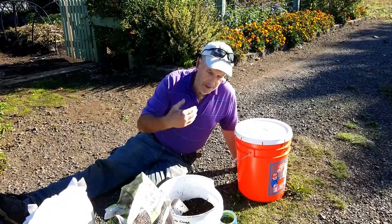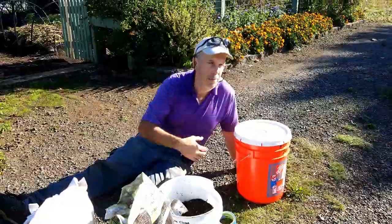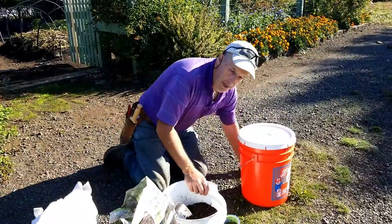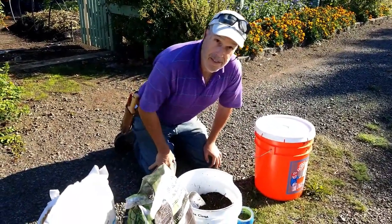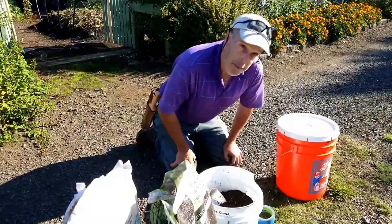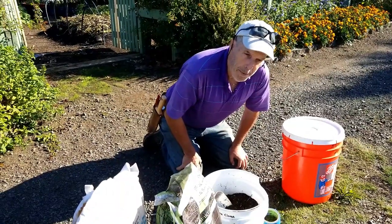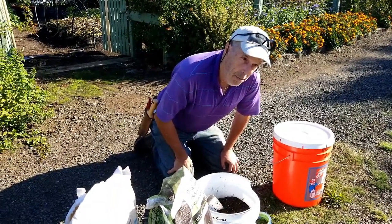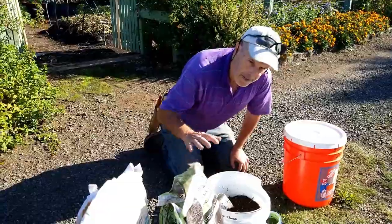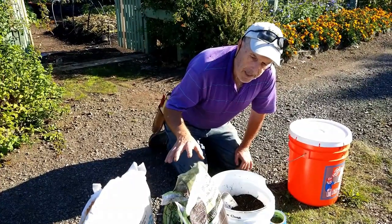What we're trying to do is introduce the minerals and the things that the plant captured while it was growing back to the next generation when it grows. If you make this stuff and open it up three months later, you can technically use it after about three months. In some cases, depending on the material, it could be as little as three or four weeks. But again, the longer you let it age, the more things begin to settle down and the smell begins to dissipate a bit.